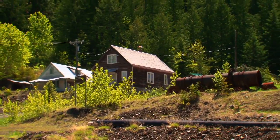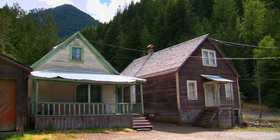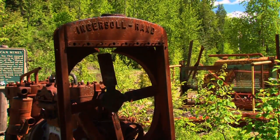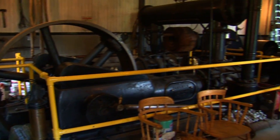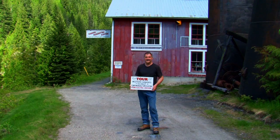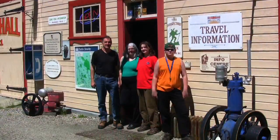The ghost town of Sandon, however, is totally self-sufficient with its electrical requirements. Nestled amongst mining relics and on the banks of a bustling creek lies a hydroelectric gem. The Silversmith generating station has been operating continuously since 1897, and the equipment is under the care of Hal Wright, owner of a successful trucking company who lives in Sandon with his family.